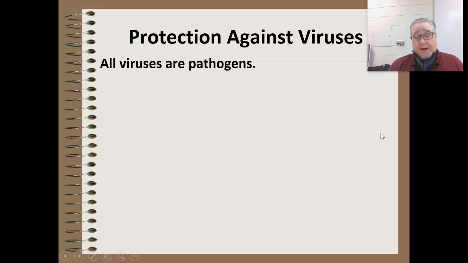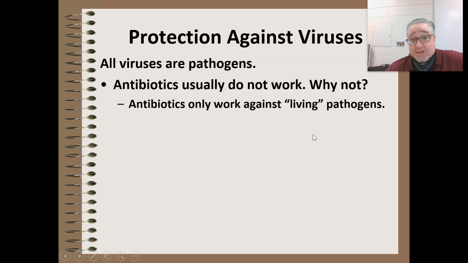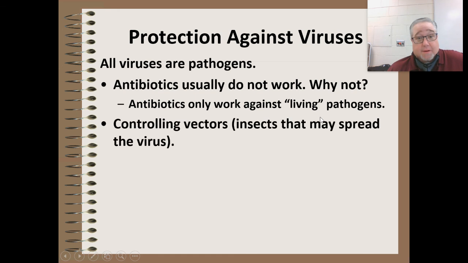Now, as far as how do we protect ourselves against viruses? Remember, viruses are all pathogens. There's no good viruses. They all are parasitic and they're all pathogenic. Antibiotics usually don't work because they're not living things. So we can't really take antibiotics to cure viral diseases. If you go to the doctor and the doctor says you have a virus, there's not really much he can do for you because pretty much it's not a living thing. You can't take any antibiotics for it.